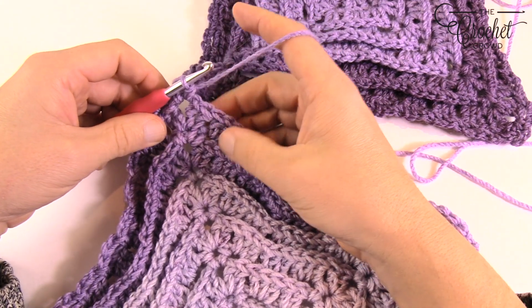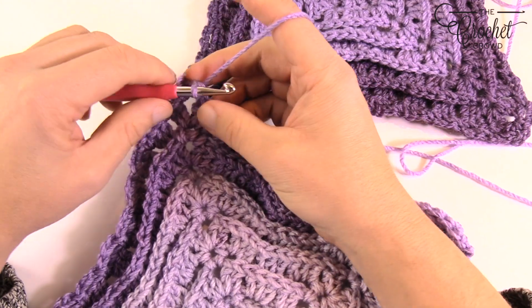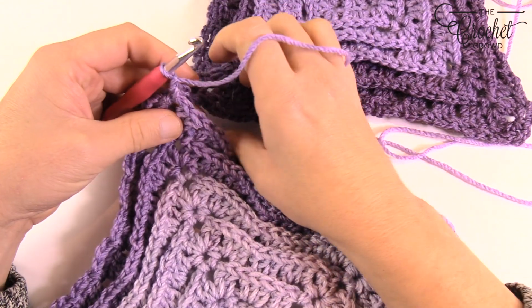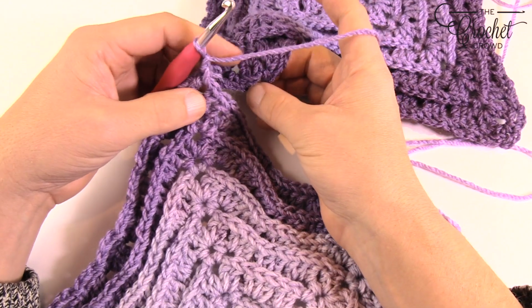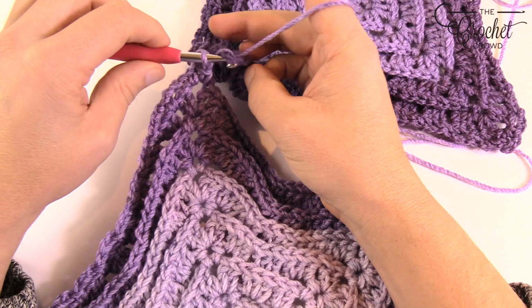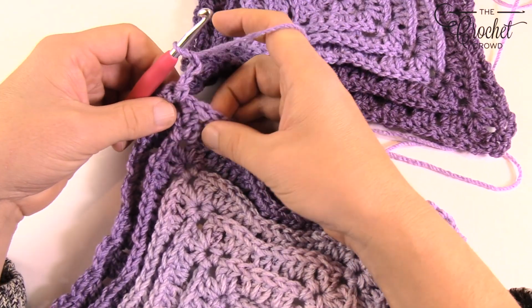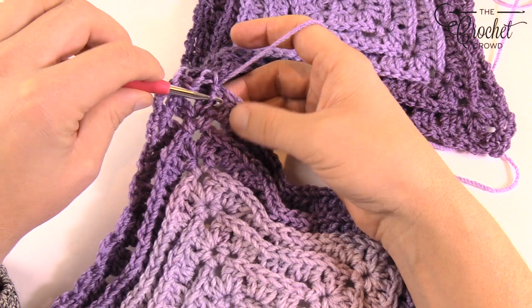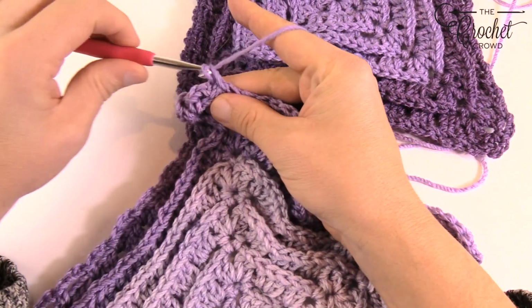So now you're going to continue along. Do you remember the next one here? It's in between the group of 2 and 3. So you're going to chain 1, look for the next loop that's on the other one here. Okay, do you see this is the 2 double crochets? So going in, slip stitch it. Okay, so that would be number 2, and chain is number 3, and then come back in. So the next one is in between the 2 that you see. Do you see that? So you're just jumping over.